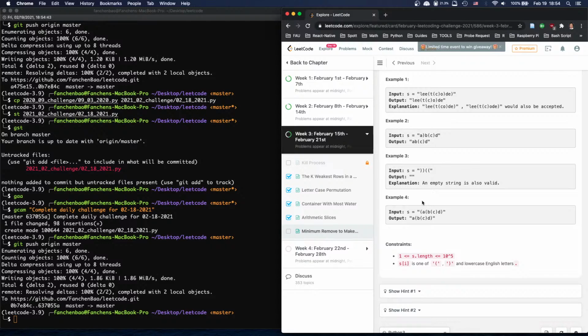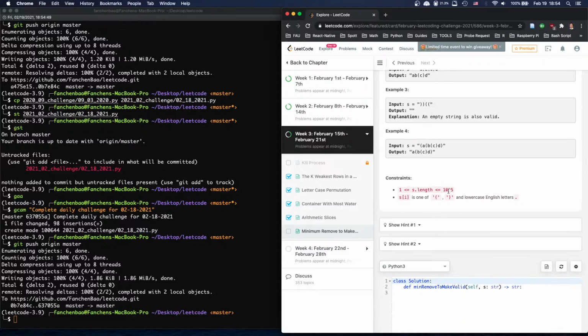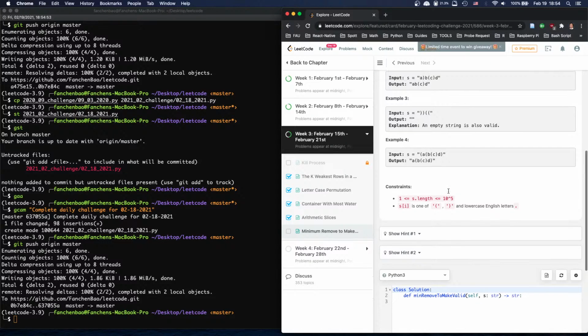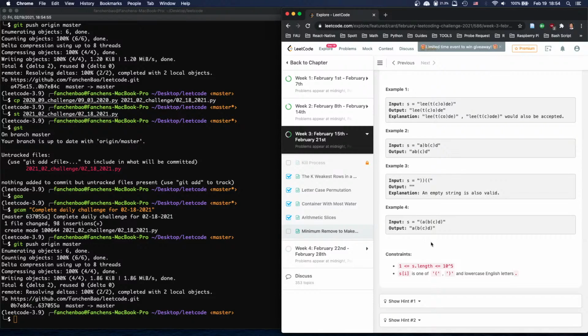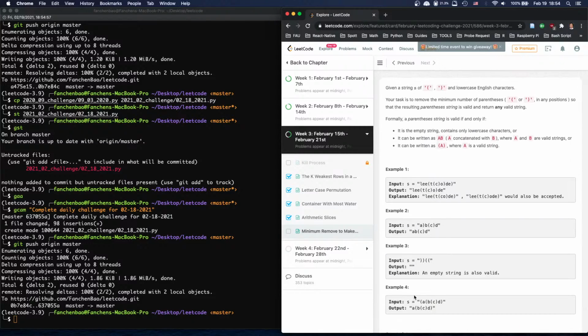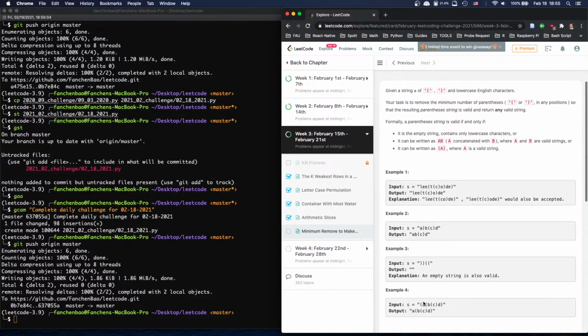Okay, that is good. Now, tell me, the length is 10 to the 5th. Okay. So it's O(n), so it has to be one pass. Is that definitely giving the minimum number, if we remove?